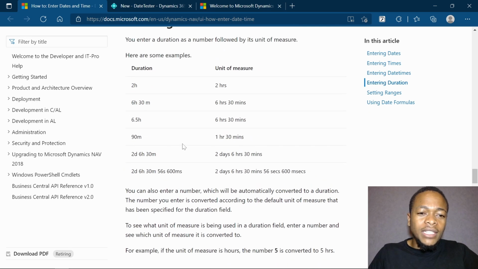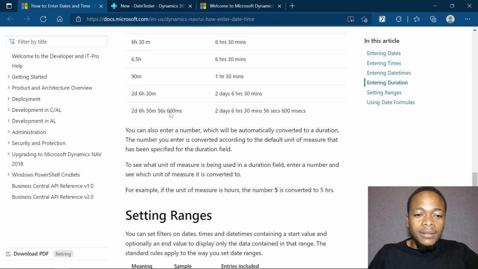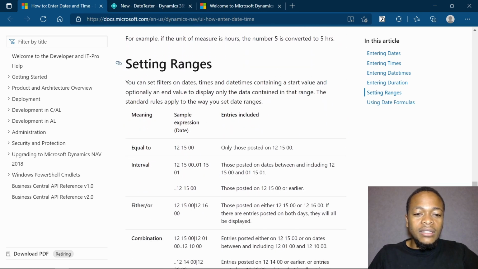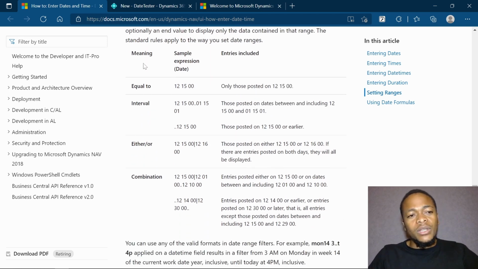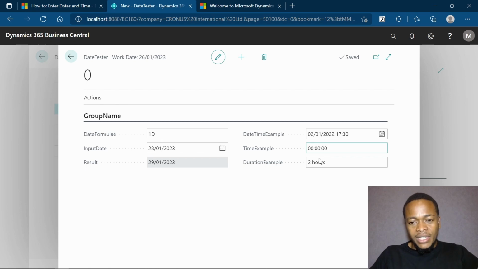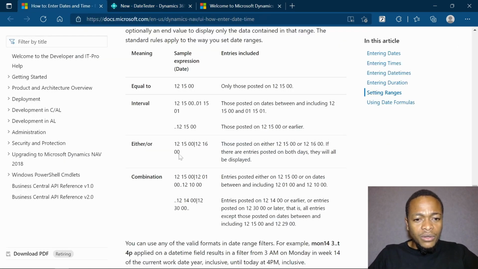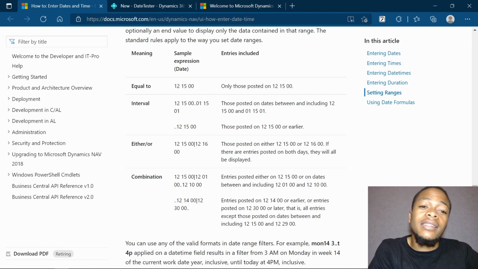And then the duration here gives you like this 2H is 2 hours, and 2D is 2 days, 6 hours, and all that. Okay, date ranges, another key thing. I don't have a date filter example here, which I forgot to add, but if you want a range from one date to the next, it's always inclusive of the start date and the end date.